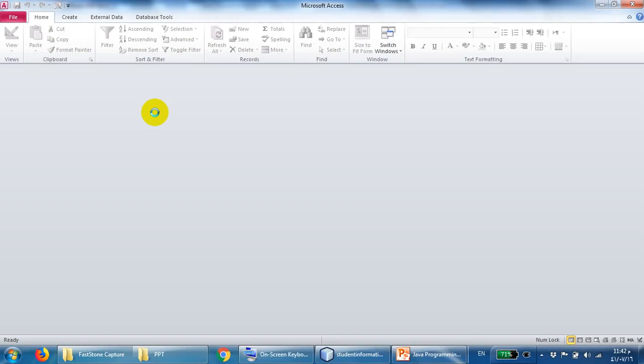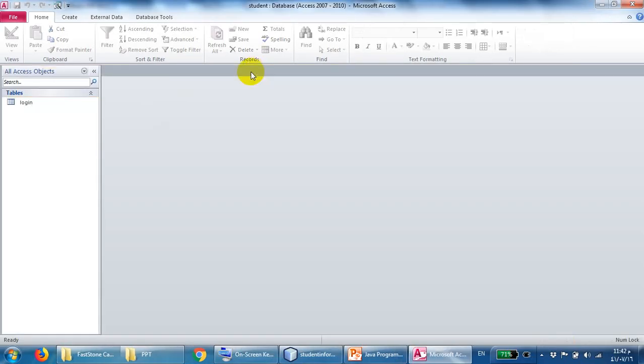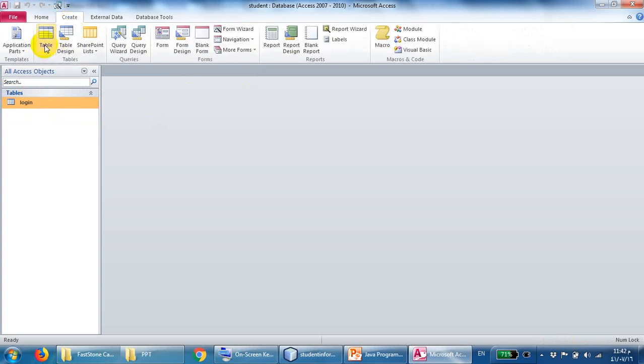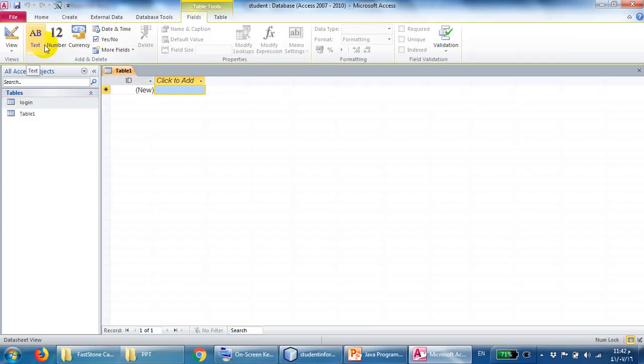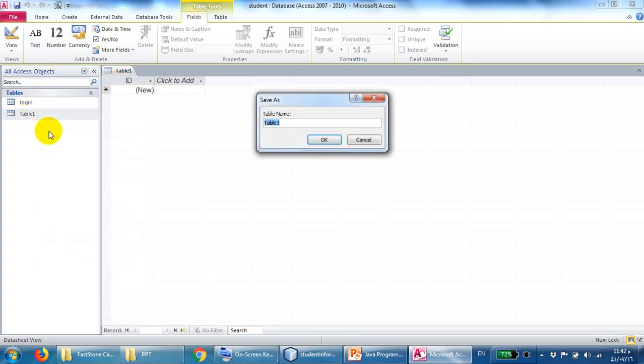We already have a login table in this one. Now go to create table, and go to the design view.